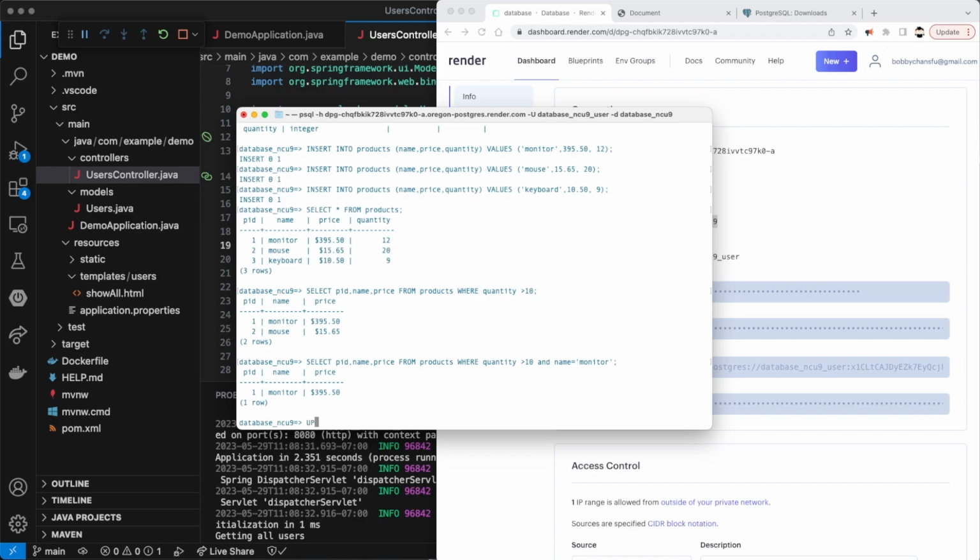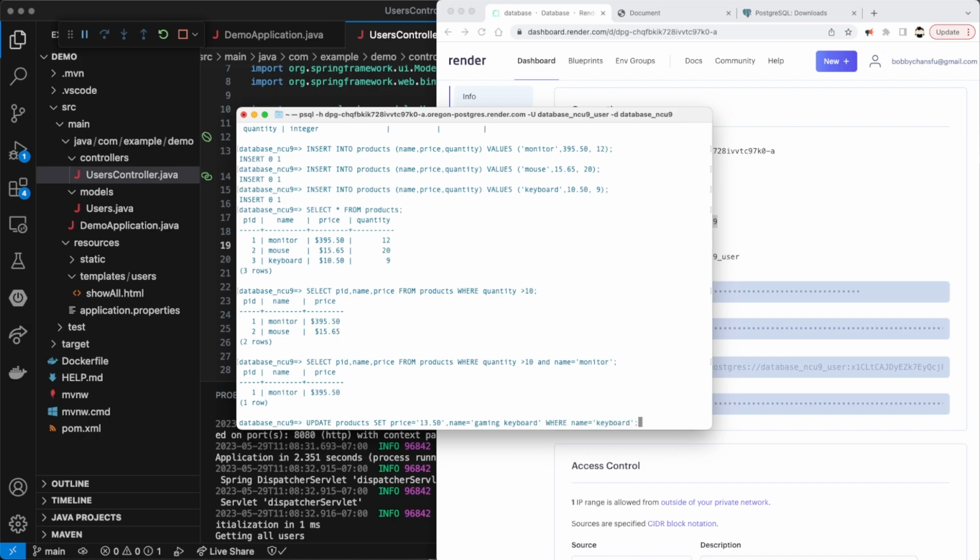Next, let's talk about updating the database. There is a keyword called update. So I'm going to do update products. This is, again, the table that we want to update. And we have a keyword called set. Now we can just list a bunch of things we want to set. Here, let's say I want to set the price of my keyboards to something else. I want to up my price of keyboards to $13.50, and I also want to rename my keyboard to gaming keyboard. So I'm going to change the name as well as the price where the name is equal to keyboard.